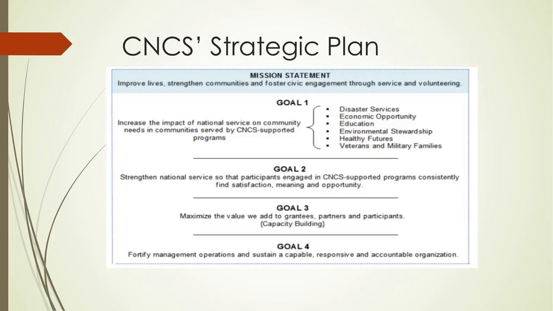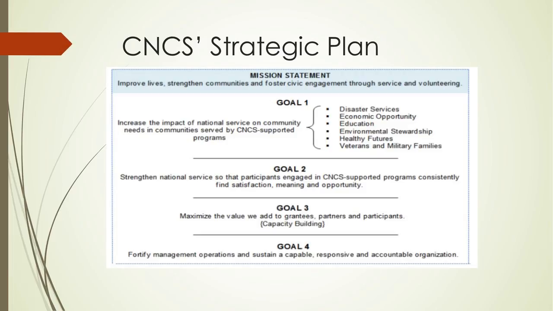In order to relate the impact that CNCS has on communities throughout the country, they need to have a universal reporting system to be able to tell their universal impact. Thus, each VISTA project that receives resources from CNCS is required to report on what CNCS calls performance measures. In addition to each VISTA project, all AmeriCorps and CNCS projects report on various performance measures. For AHOC, we report on CNCS performance measures found under Goal 1 and Goal 3 of their strategic plan.